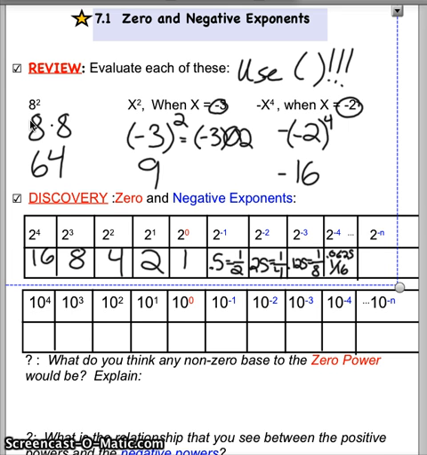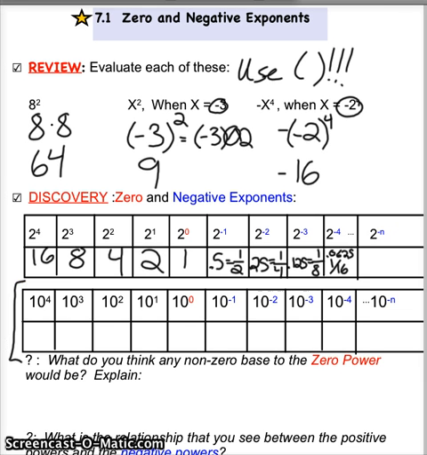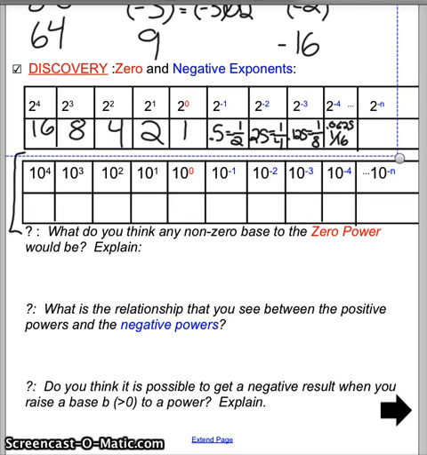Now, for the tens, I want you to try that out on your own, okay? I want you to fill out this tens table, so I'm not taking too much time in this video, but I want you to pause it, take a second, actually fill that out for yourself, okay? I'm not going to take the time to go through that one because I want to make sure you can fill in this table. What I am more interested in is these thoughts, okay? So, after you filled in that table, I want you to then continue watching the video.